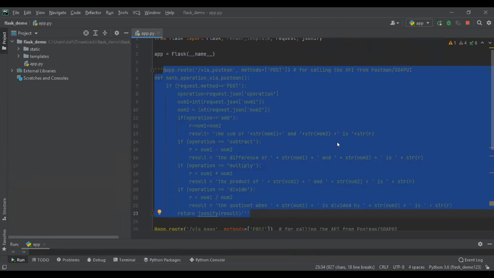Where have you sent it? Yes. Okay, now got it.